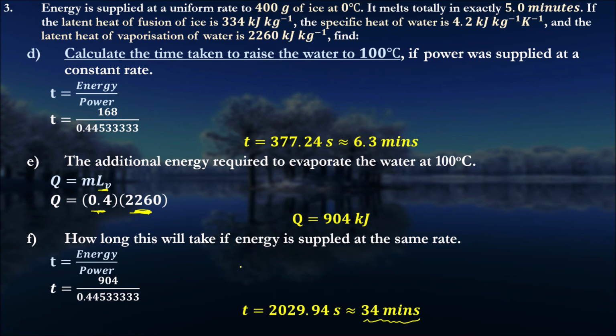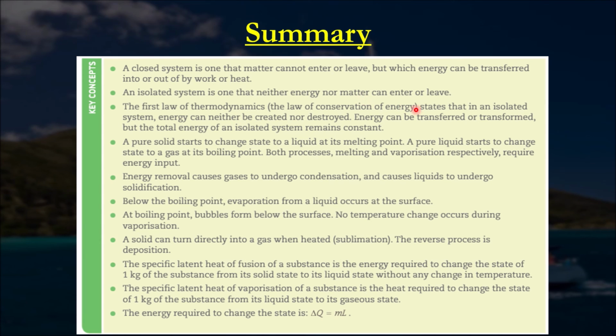Okay, so that concludes our lesson today about latent heat. We've looked at how latent heat comes into play when we are causing a temperature or heat transfer in an object, and we see in our energy diagrams that when we have a latent heat or a transition between phases, there is no change in temperature because all that energy is being used up to cause the particles to separate from each other.